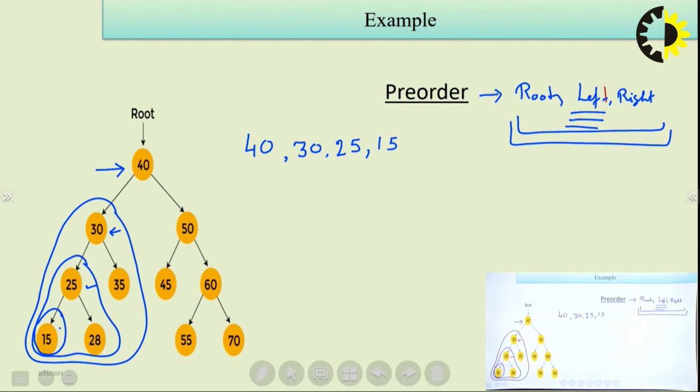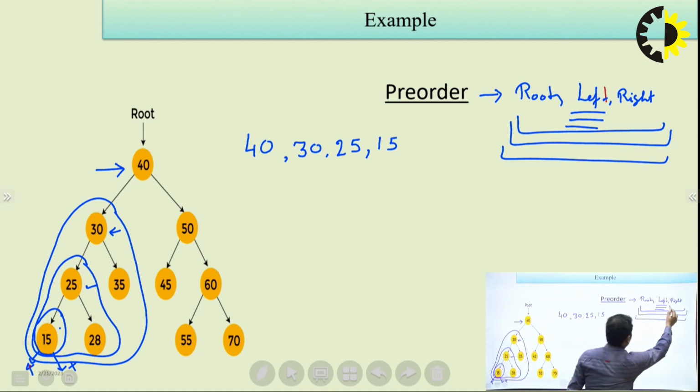And again this particular rule will follow, root, left and right. In the left portion no subtree here, in the right portion no subtree here. So, the left subtree will not be visited, the right subtree will not be visited. Okay. Then come back, this node is already visited.